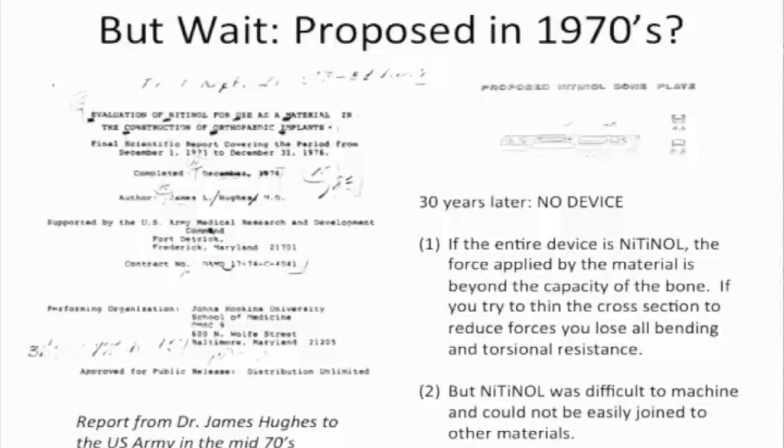One was he concluded the same thing we did, which made me not very proud of myself at that point, 30, 40 years ago, which was it's too strong. If you make the whole device out of this stuff, it's too strong, it just crushes everything. The second thing was, if you try to do what we did, which is machine it into a small part, it's an extremely difficult material to machine.